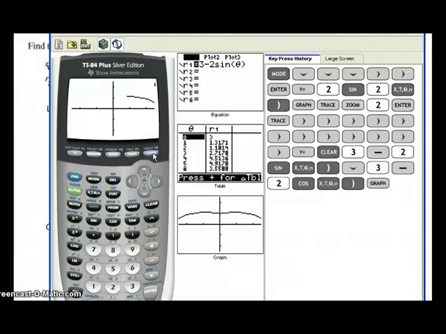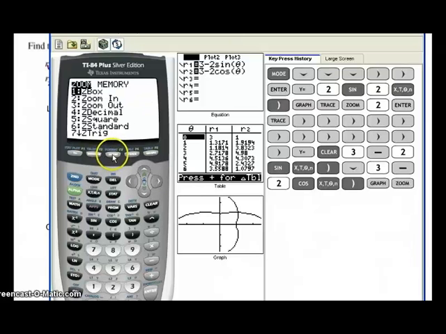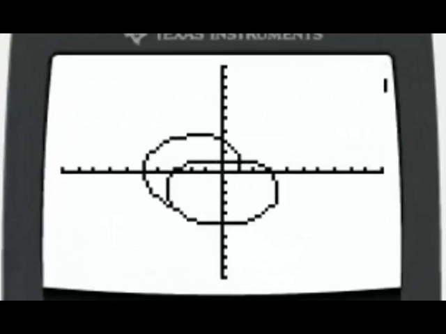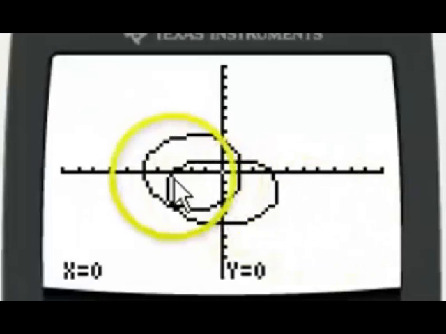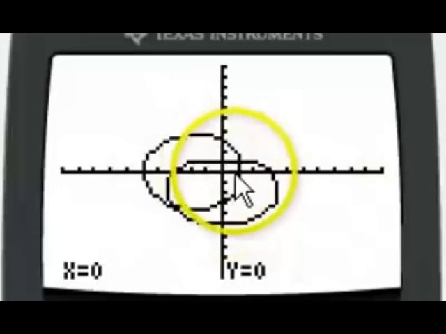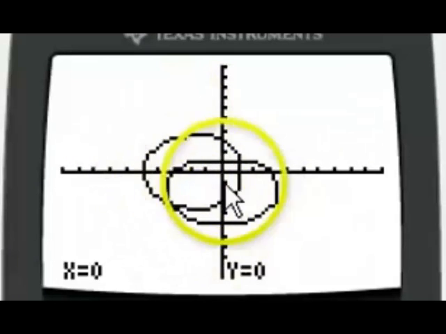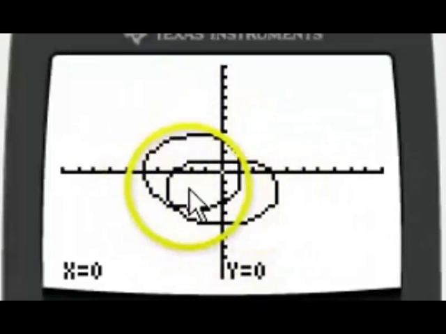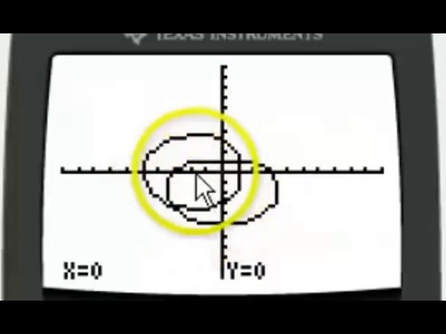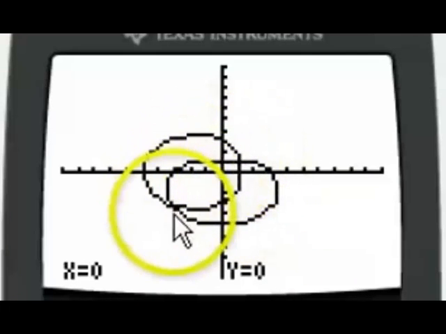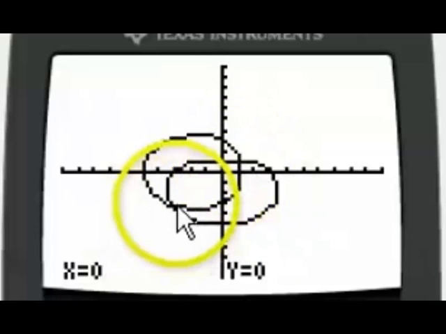So let's graph this, and we're clearly too big, so let's zoom out. There's one. And there's the other. So we want the region common to both of them. Right here, this region right here, it needs to be inside this limacon and inside this limacon at the same time. So there it is right there. That's what we're looking for. Now, our theta measures that are going to give us that are going to be these intersection points right here. This point and that point where they intersect.